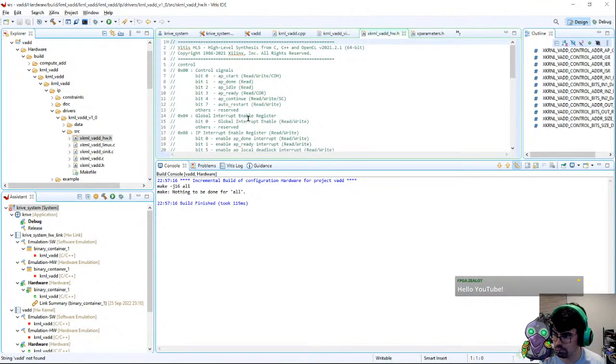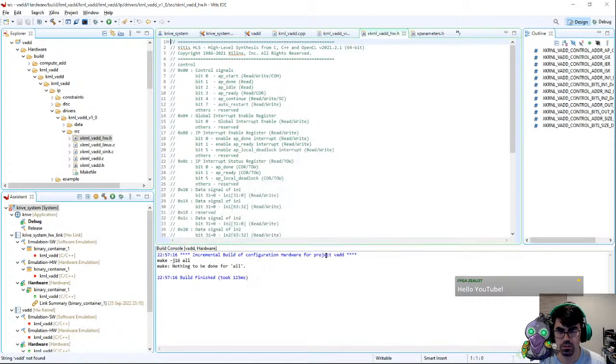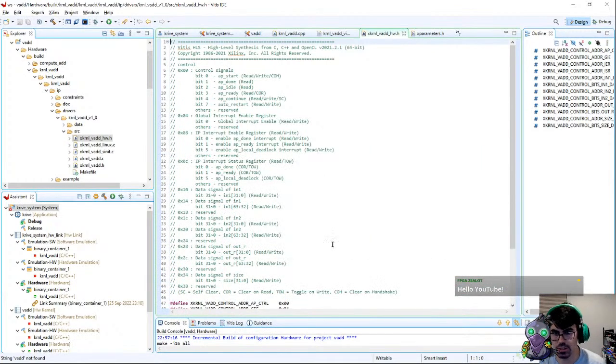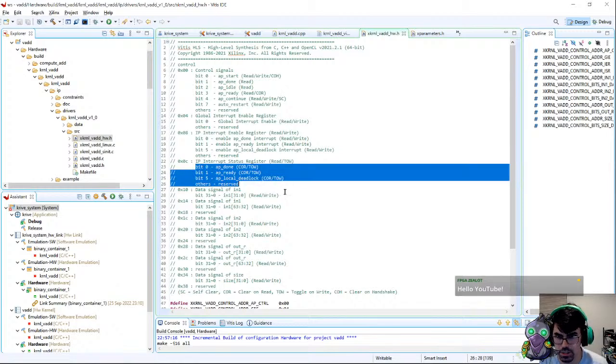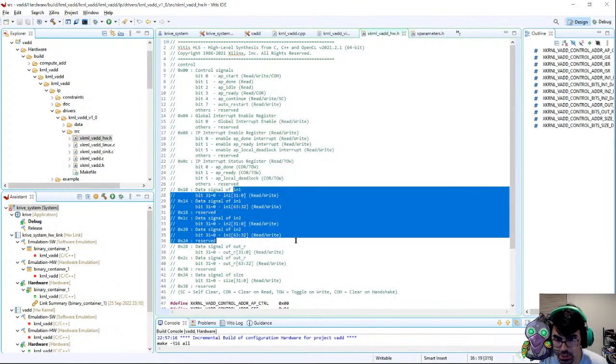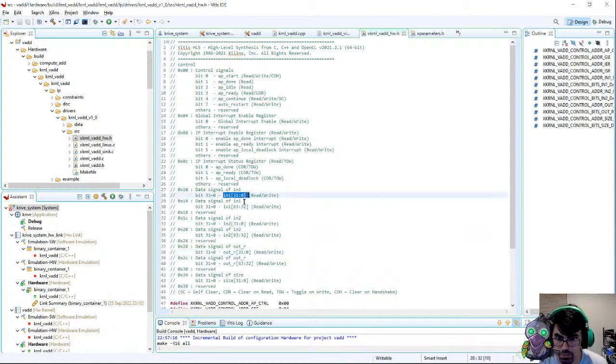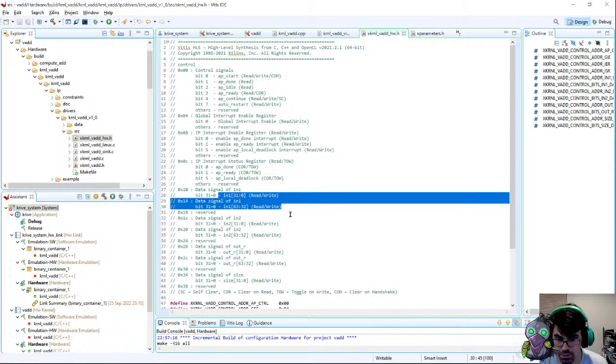This is like the bit control for your driver. We have 8 bits of control right here. We have our global interrupts that we can set up, status registers, and then we have our input values. This is our 64-bit address for in.